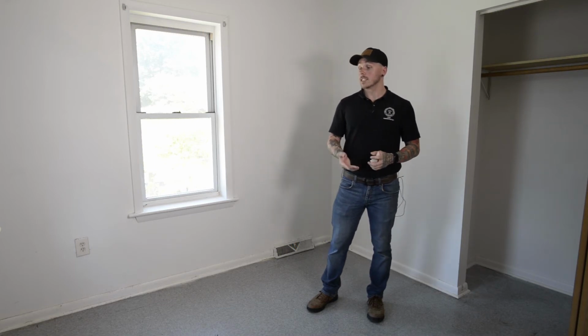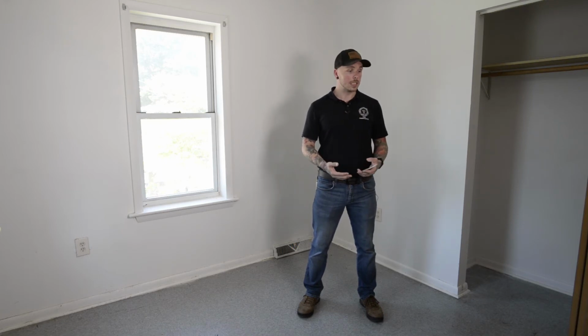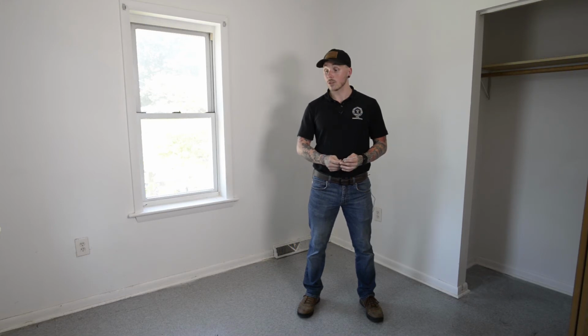And then one of the last things we look for is to make sure there are no signs of infestation in the room and the property. Infestations such as mice, roaches, any sort of bugs. If we do see some of that, that does have to be addressed. Typically, an exterminator is the best option, to have them come in and address the situation and handle it for the property owner.